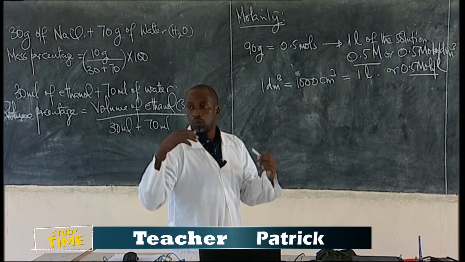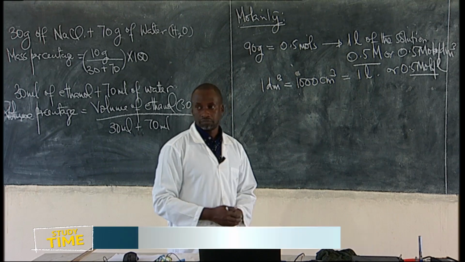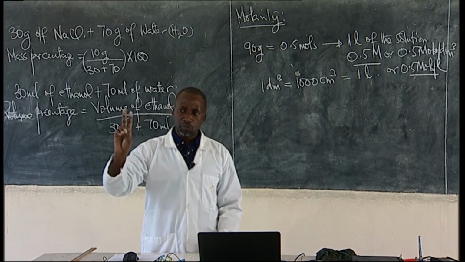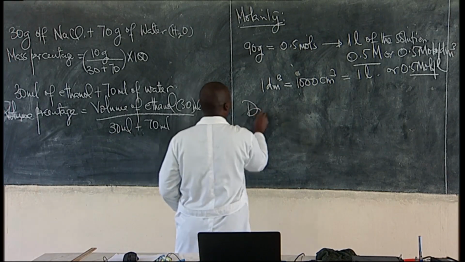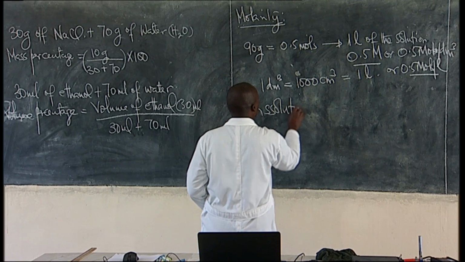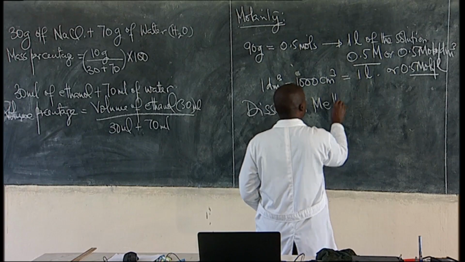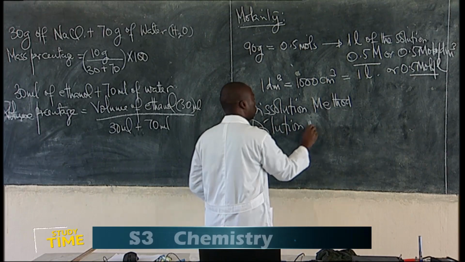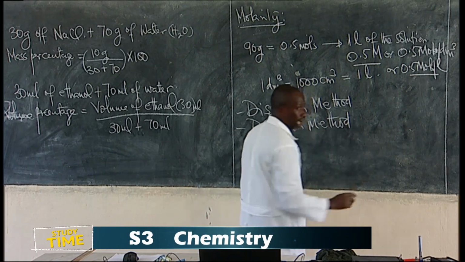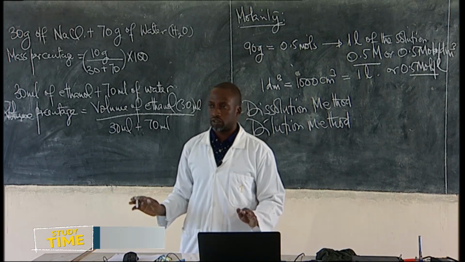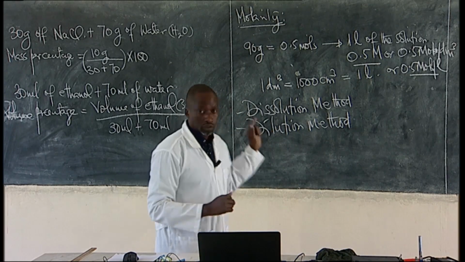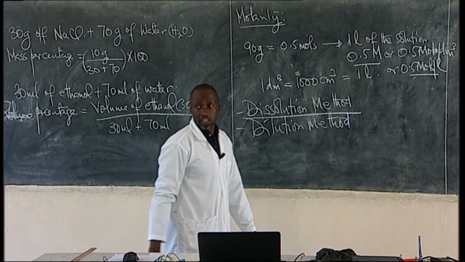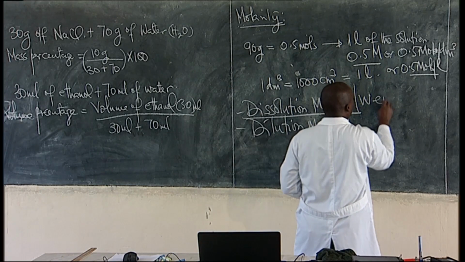So we're coming to preparation of solutions. When we are preparing a solution, there are two methods. We have the dissolution method, and then we have the dilution method. These are the only two types of making solutions. But for today, we are only going to look at the dissolution method, which is also called the weighing method.